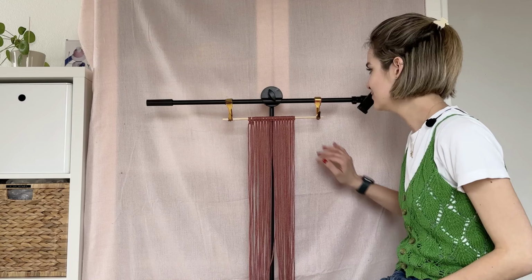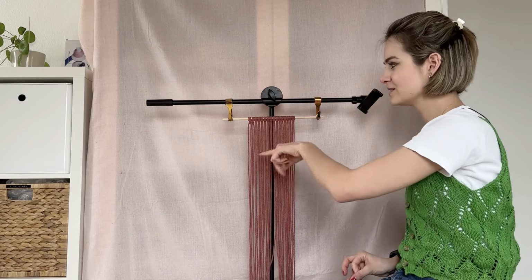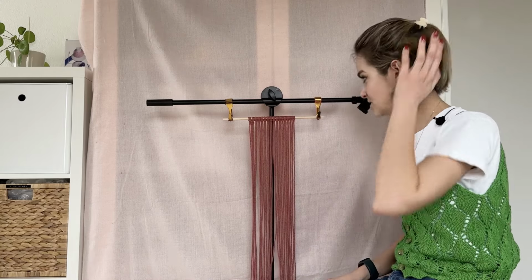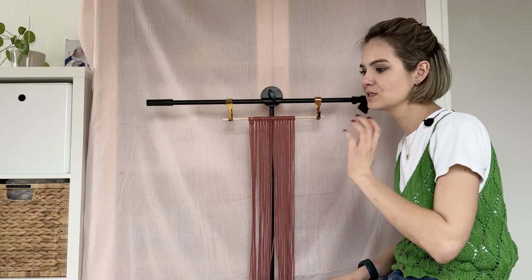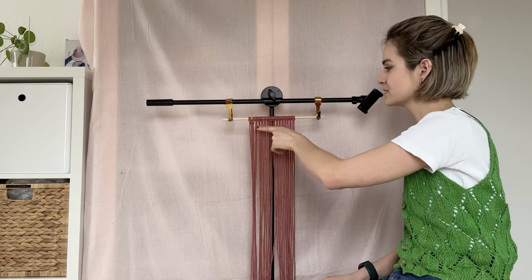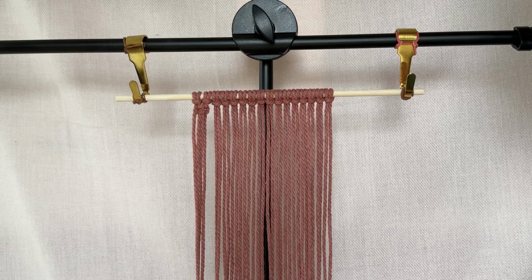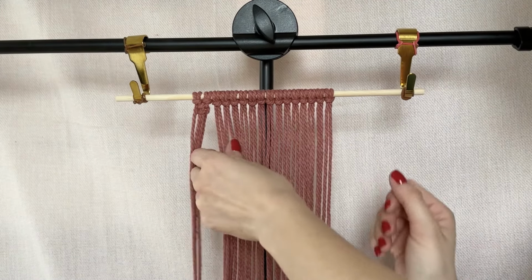Okay, so I improvised the backdrop because I saw that the background was a bit busy to show you what I'm doing here. So this is my improvised one, but I'm essentially just doing something called a square knot across all of these. I always do it with two together. So this is what we're doing first. This is not a tutorial. So if you want a tutorial, really go look at the video that I linked that I use.